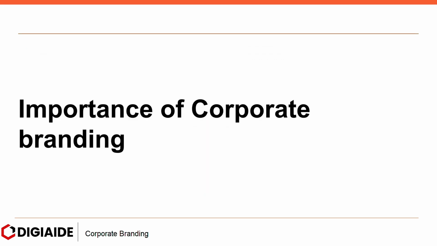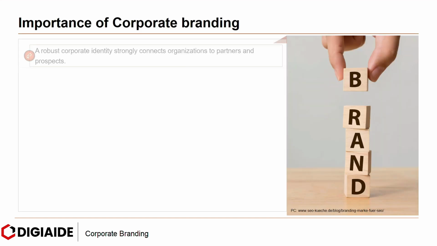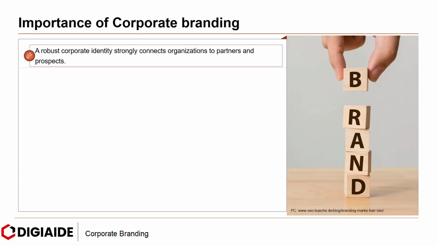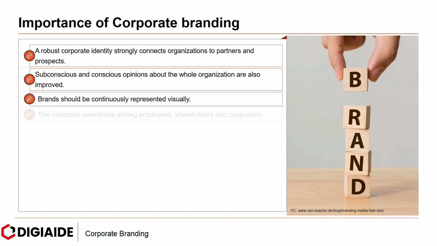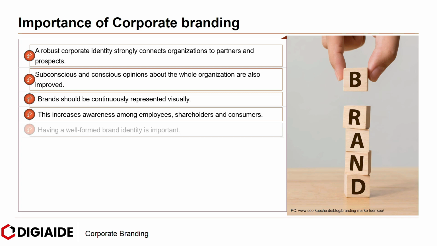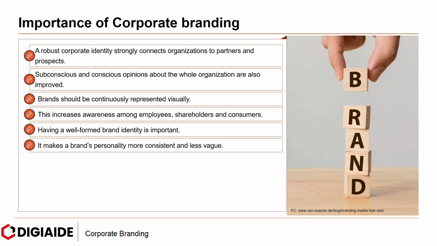Moving on to the importance of corporate branding. A robust corporate identity strongly connects organizations to partners and prospects. Subconscious and conscious opinions about the whole organization are also improved. Brand should be continuously represented visually. This increases awareness among employees, shareholders, and consumers. Having a well-formed brand identity is important. It makes a brand personality more consistent and less vague.